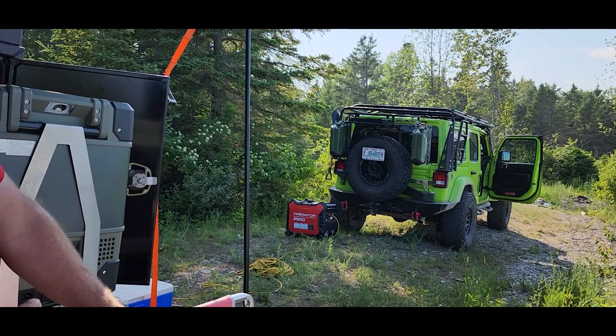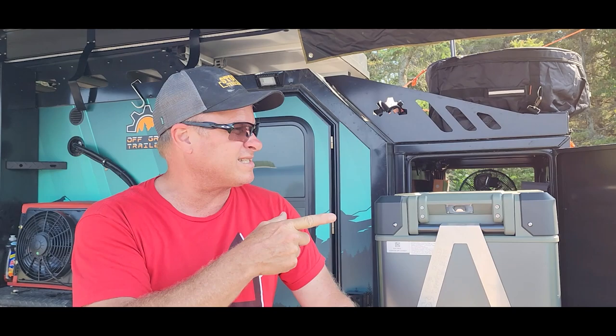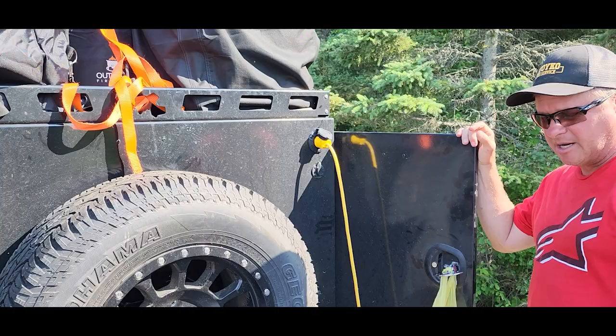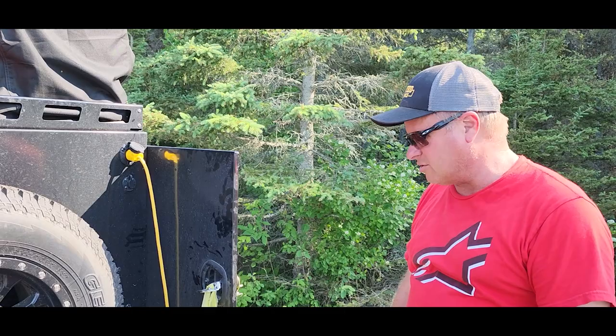It seems okay — I'm not completely sold on that. I'd really like to have some solar panels on my Jeep roof that would stay fixed and charge it also, because it has a plug-in around the side above the shore power where you can plug solar panels in and have that running all the time. I think I'm going to try to just rig them up on the top of my Jeep — it's got a flat top on it for storage and I'm not really using it now since the trailer's doing all the work. Just leave them up there to charge this when we're traveling.